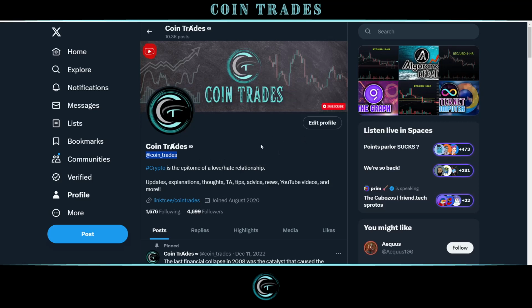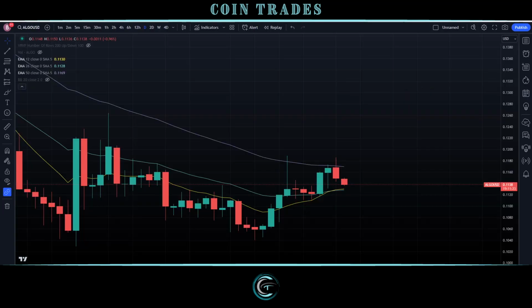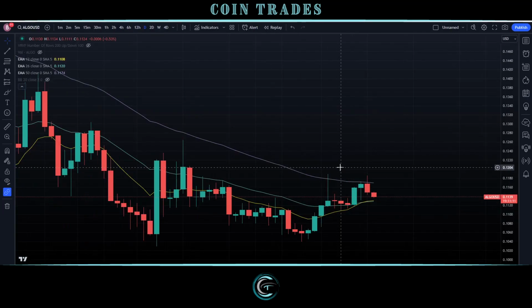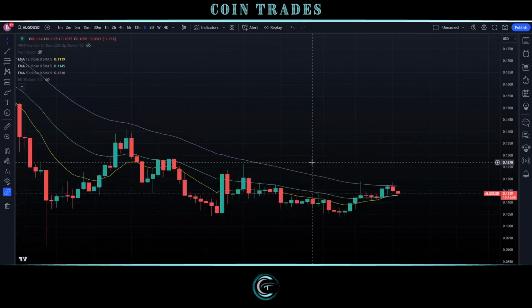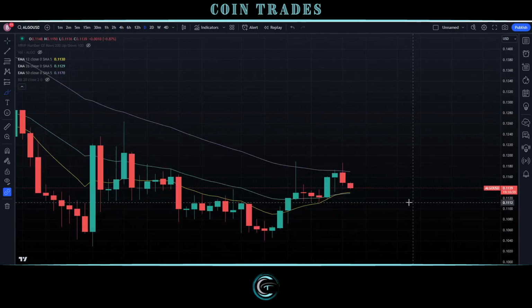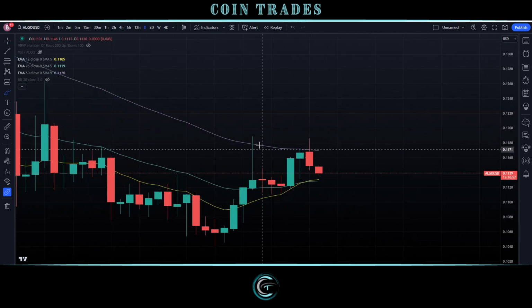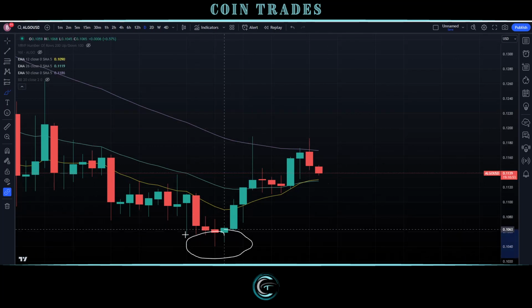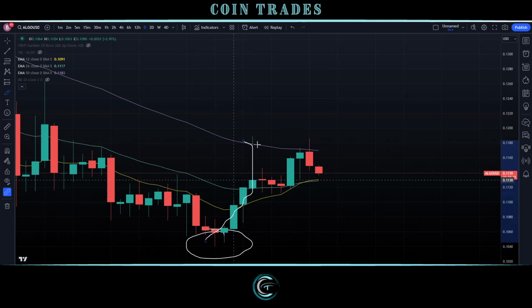Because we have been talking a lot about the patterns and setups and how we are looking at a much higher chance of a bullish upside breakout, as long as we do get a little bit of support from the rest of the crypto space. So specifically right now, we are looking at a very nice pattern over the last week and a half or so, because what we actually had is a very nice bounce off the bottom, a lot of strong upside movement with a lot of follow through.